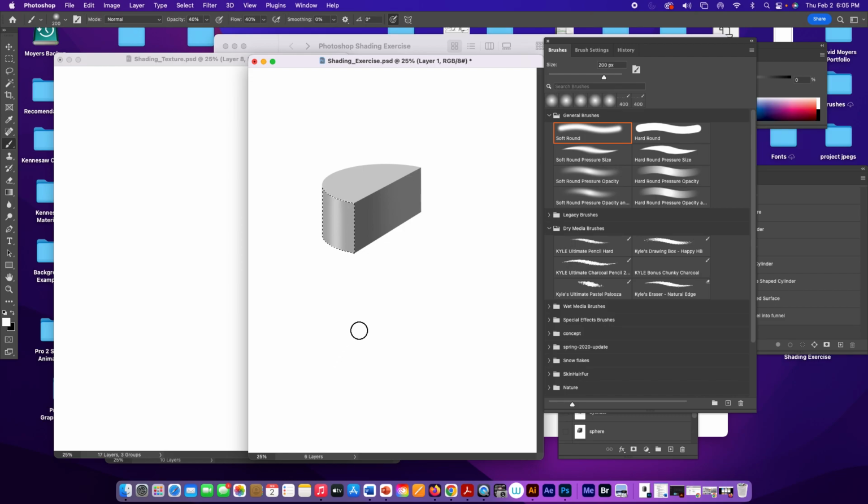Now, if we try to select the top here, oh, it did it. Sometimes it won't, but right now the tolerance is so low, and none of those values are the same, obviously. So let me get my brush again, make it a little larger, and I'm going to use my Alt Option key to bring up the eyedropper, select that value there, and just kind of go straight across like this.